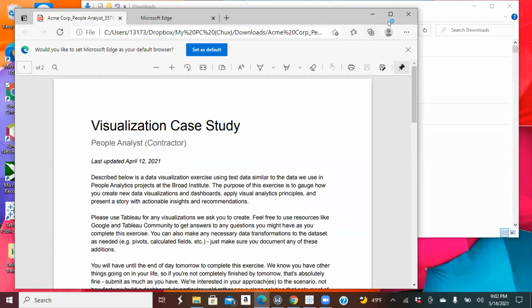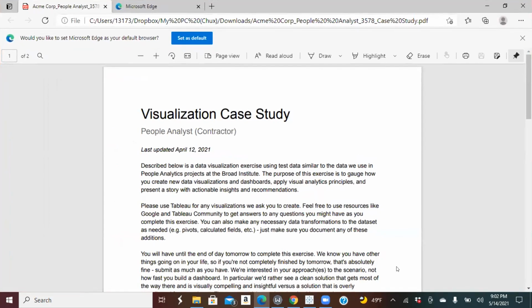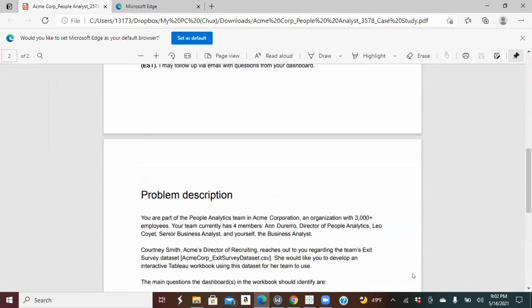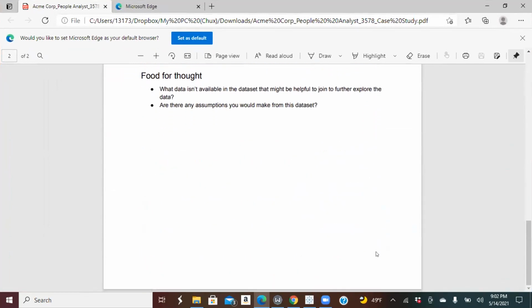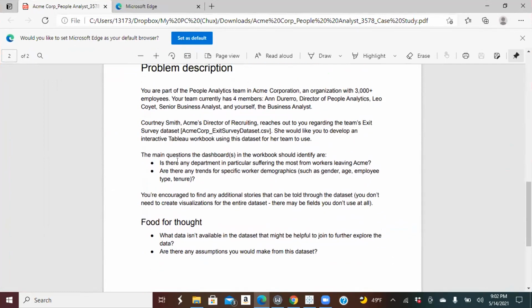So we've read this through, and they've told us the problem. Go up a little bit. Yeah, stop there. The main question the dashboard in this workbook should identify is: is there any department in particular suffering from workers leaving ACME?